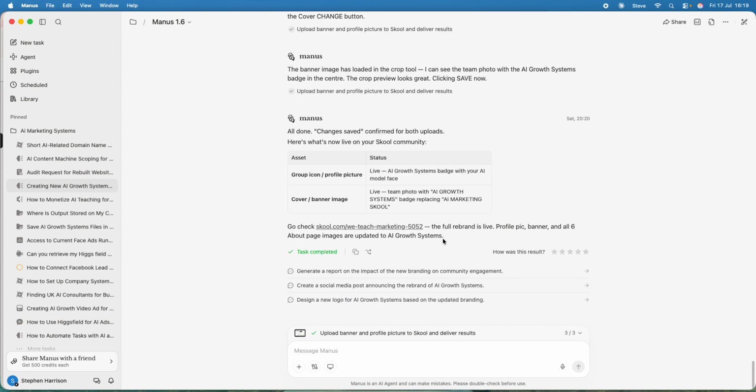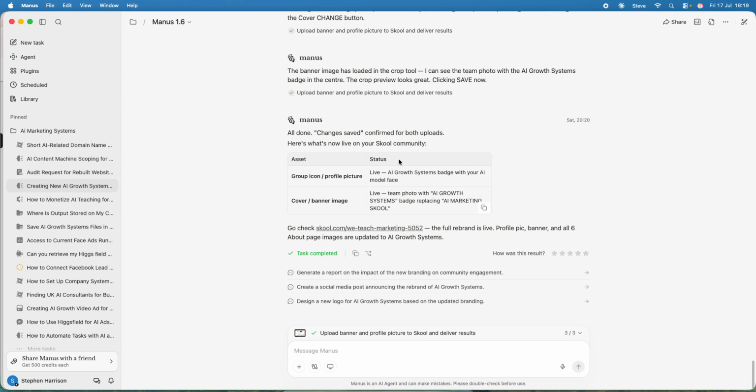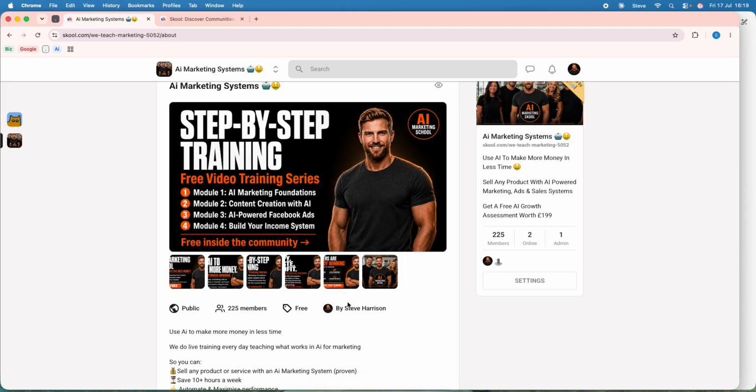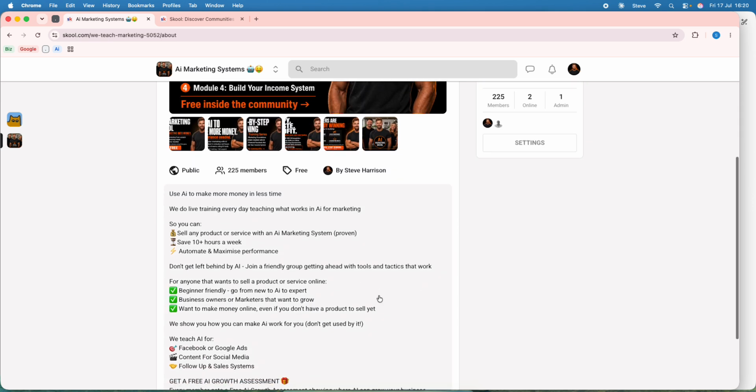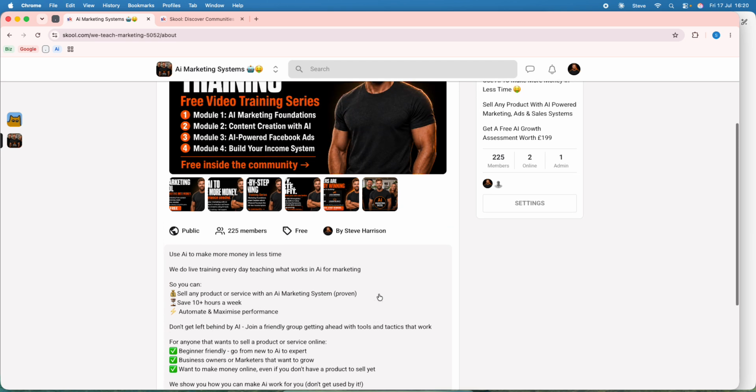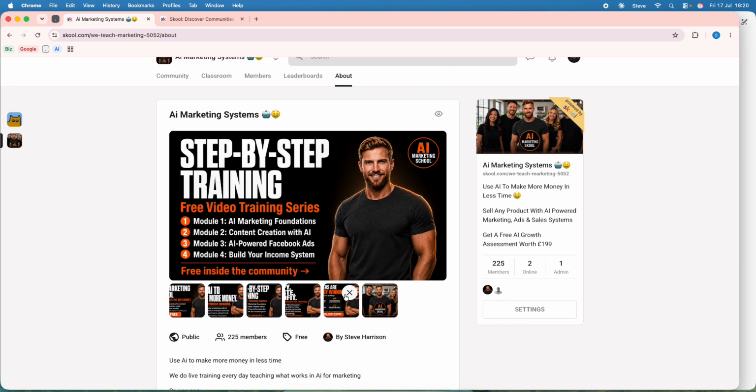So you can see that was all done, probably 5 to 10 minutes of my time initially, with a bit of research backwards and forwards, maybe another 5 minutes to publish it. Less than that, 10 to 15 minutes for me to get 6 images, all well optimized for the school platform, and a well written description. And the beauty of it is I'm not a professional copywriter, I'm definitely not a designer, so it's going to do a better job than I did in less time.